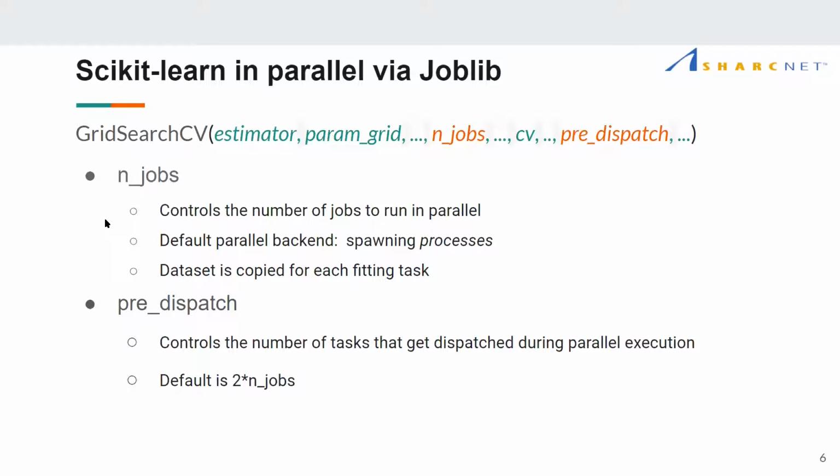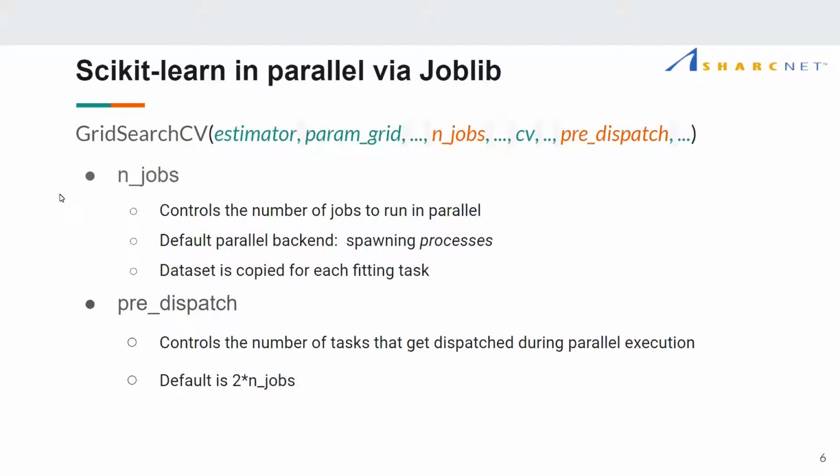If all 31 get dispatched at the same time, it could result in a memory explosion if the memory cannot hold all the dataset copies at the same time.